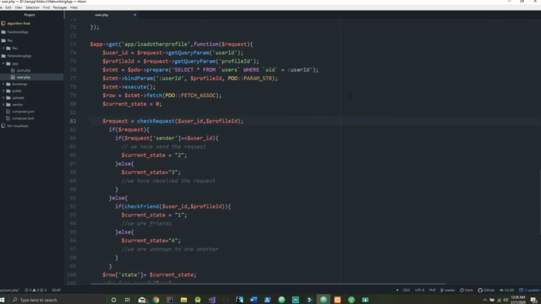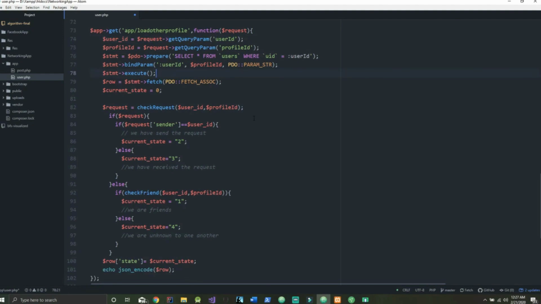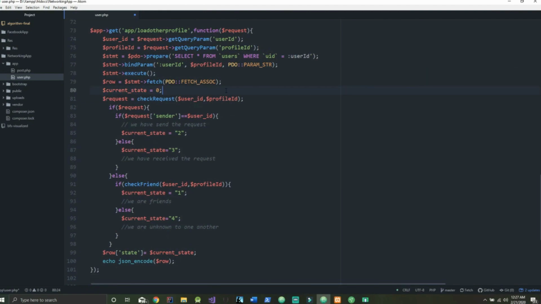Alright, so in our load others profile, again, same thing. We are assigning our variables here to the ones that we passed in, creating our statement, and then we are executing. Then over here, we're getting our state. Initially, it's going to be 0, and our request, we are checking the request with our user ID and profile.